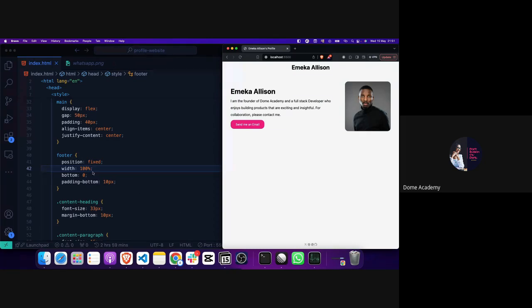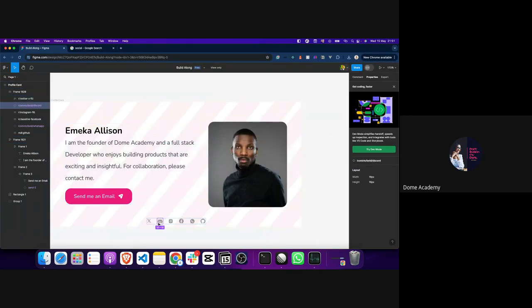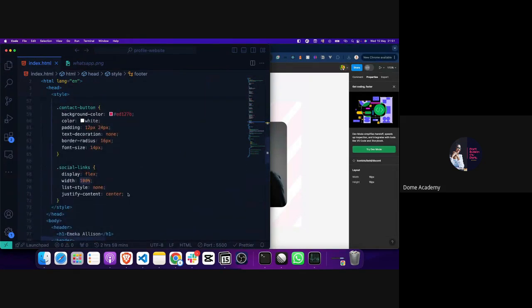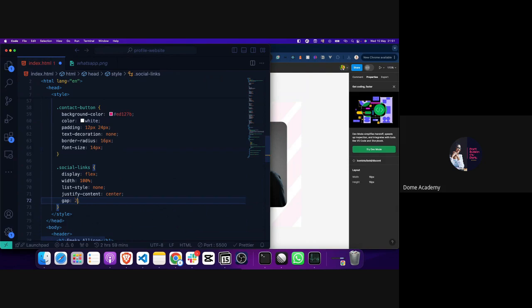When you make something fixed, the shape becomes flexible. It doesn't really fill from left to right. It just stays at the particular corner. So you have to increase the width by yourself, which is a lot of work, but getting it done is still a lifesaver. I think it needs spacing, so I'm going to add a gap around them. I'm going to say gap should be 20 pixels.